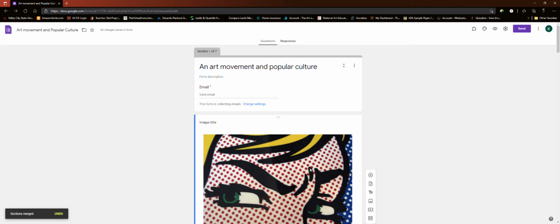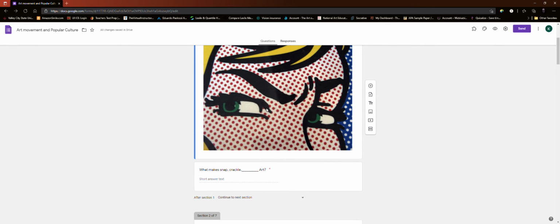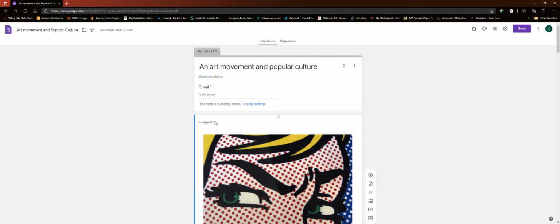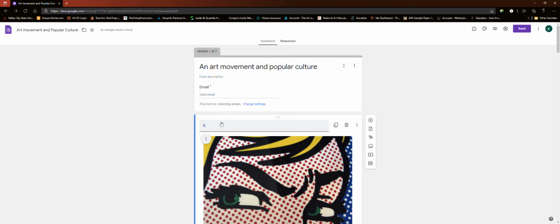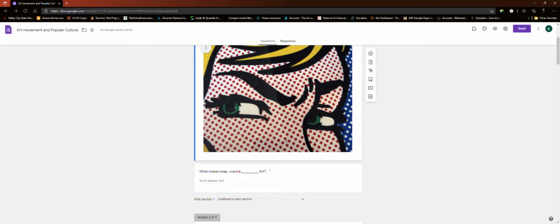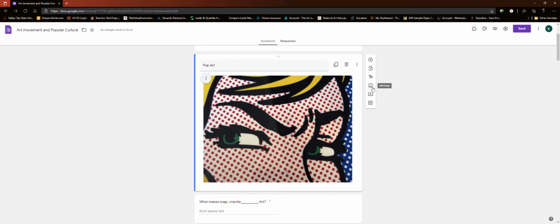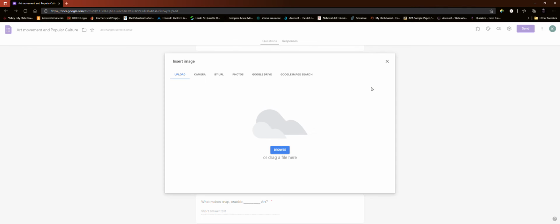Alright, for this section, I added pop art, and I'm just going to write pop art here to give it a cleaner look. To add an image, you go over to the side and go to add image.